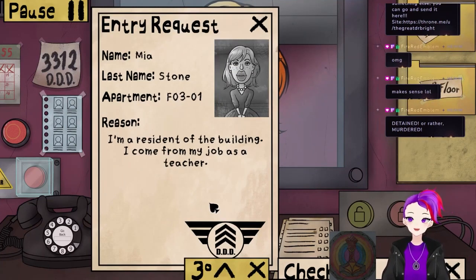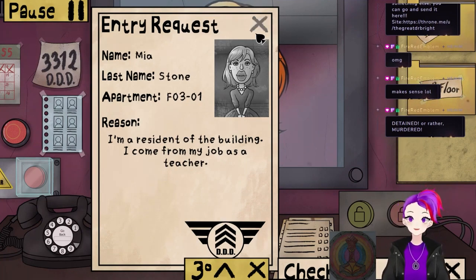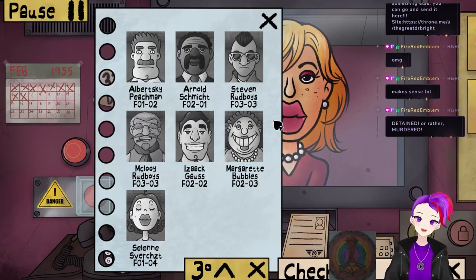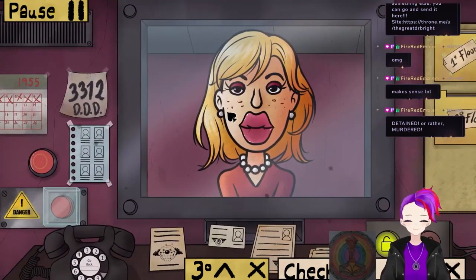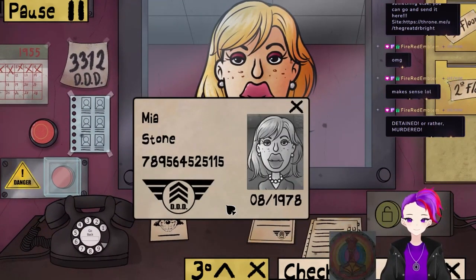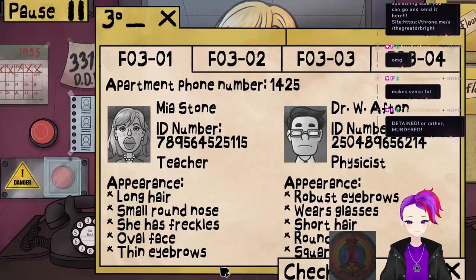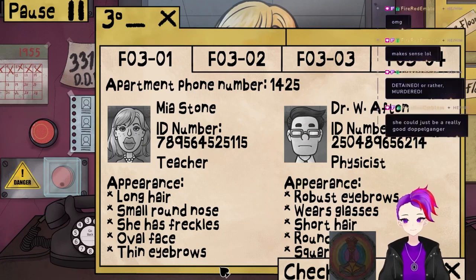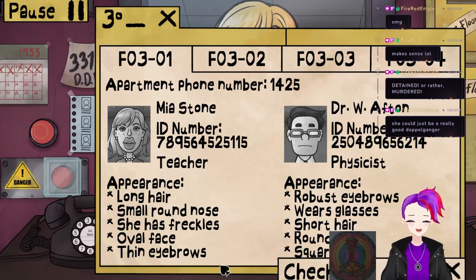So it looks like the only thing that was off about her was just demanding that she was on that list to check again. Because everything else seems to be in order, and I don't see anything off about her. Look at her documents again. Compare them to the file. Okay. She could just be a really good doppelganger.